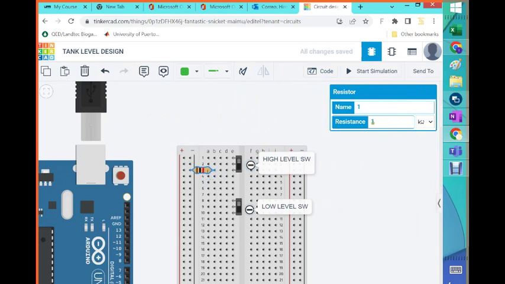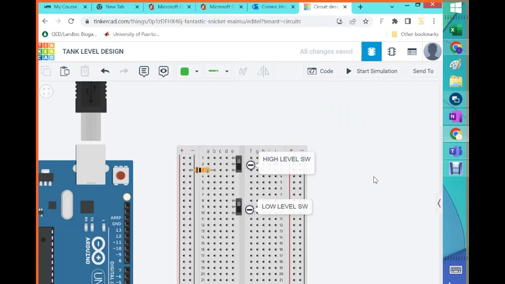And that resistor is a 10K, so switch it to 10 kilo ohms. Perfect. Now the other leg, this one here, needs to go to 5 volts. Write that down, 5 volts, put it here, and we're going to switch that to red so it looks better.